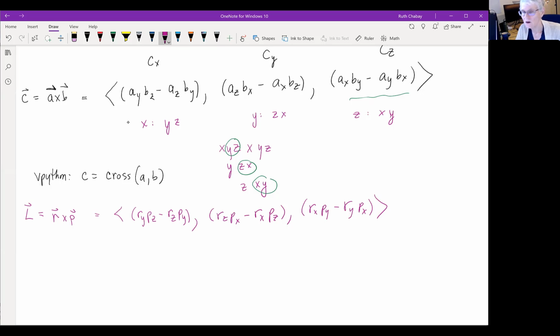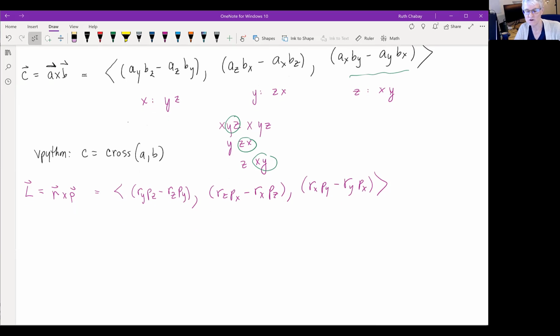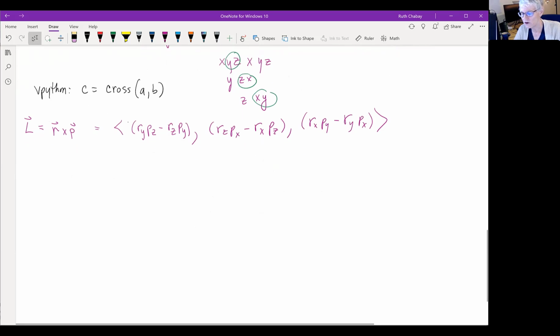Why is it given the letter L? I don't know. I don't even know if there's a word in any language for angular momentum that starts with the letter L, but why is momentum P? Okay, I think it might have been something from Latin there. Yes, the letter L.